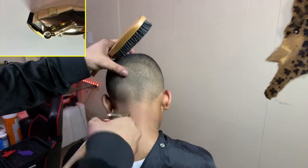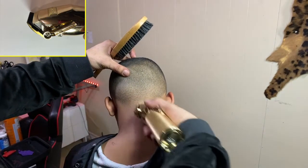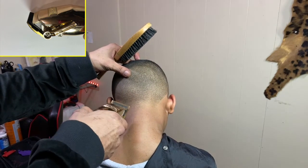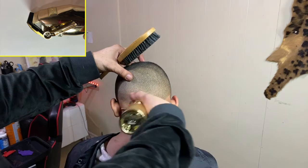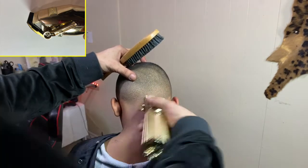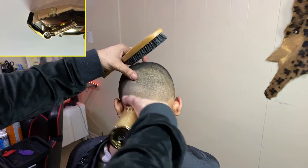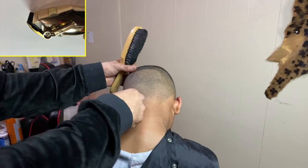Now, to finish up the haircut, you're going to want to clean up the neck area with the clippers closed all the way. There's a possibility that that creates a little bit of a line at the bottom, so what you're going to want to do is open the machine halfway and create one extra layer on top of that one. And you're pretty much good to go.